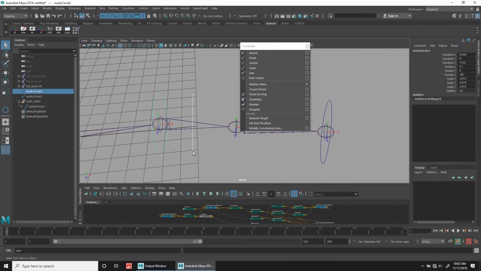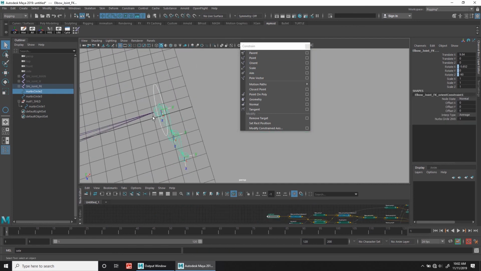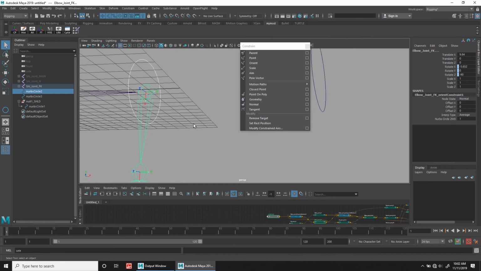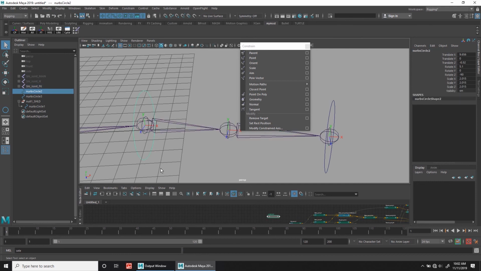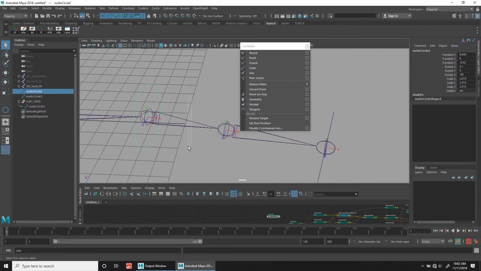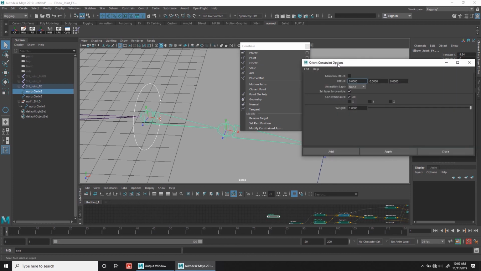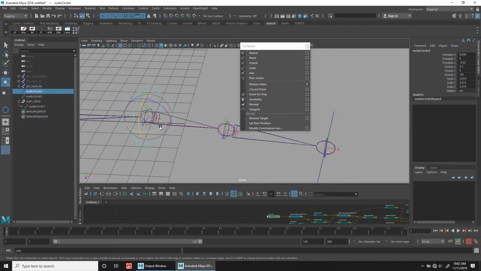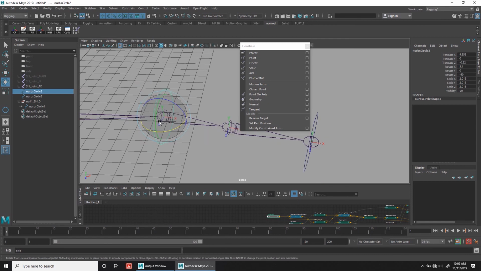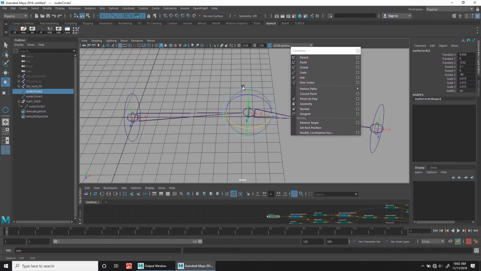Select this object, select the joint, and if I say orient constraint, look what happens. The joint matches the parent LRA, which is not set properly. Or else, what we could have done is select this object and tell Maya in the constraint, please do not change the child axis to the parent. Instead, maintain the offset. In that case, it will maintain the offset and it won't snap or jump anywhere. In fact, it will work fine. But I just wanted to show that there are two methods.